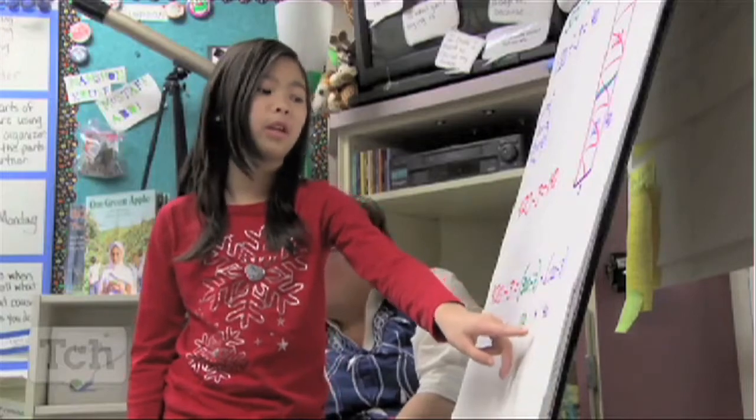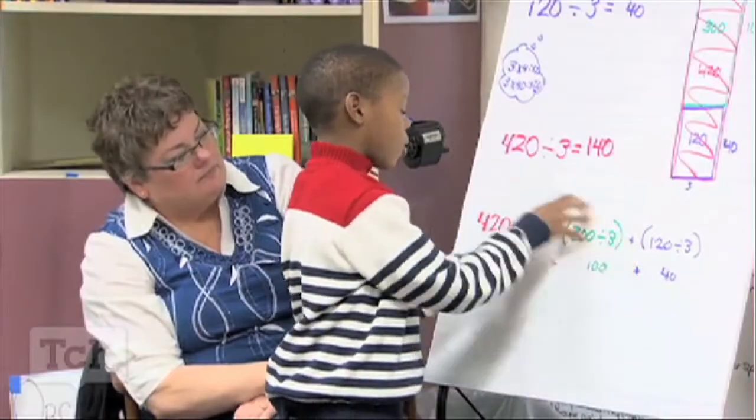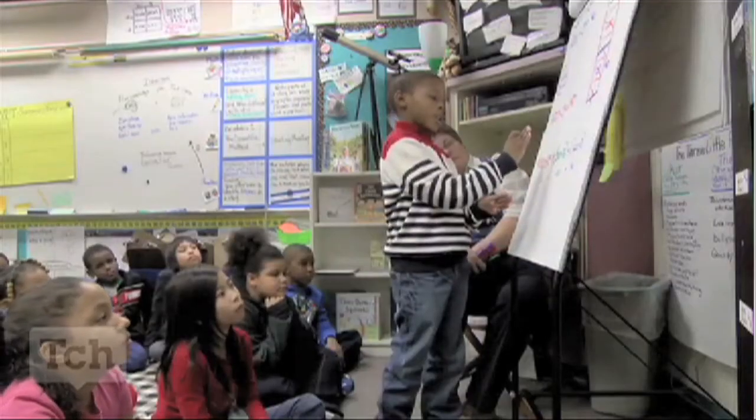Because 300 divided by 3 equals 100, and 120 divided by 3 equals 40, and we just add the answers. So I'm teaching them how to think. I'm teaching them how to explain their way of seeing this problem. And if they can all understand what they're all saying and realize that you can model this in fractions, you can model it with an array, or you can do computation, and you all end up with the same understanding, that's like 3 times as good as having just the right answer.